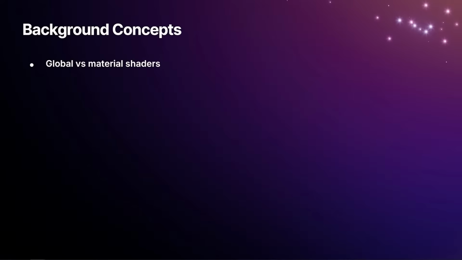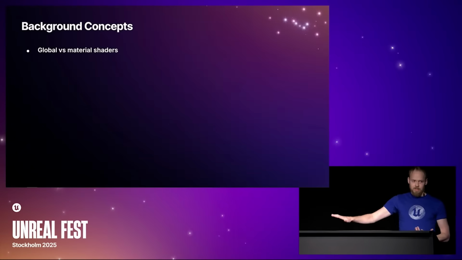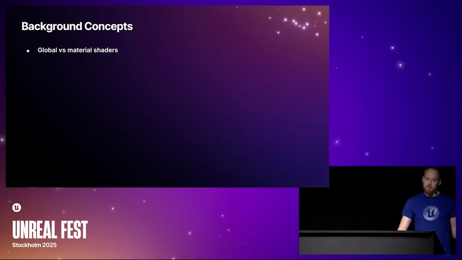They're constructed from a combination of hand-coded HLSL and the material graphs that are translated into HLSL automatically. What that means is that global shaders are not content dependent, while material shaders are content dependent. So in large projects, generally speaking, material shaders dominate compile time, cook time, etc. There are other categories of shaders as well. Niagara, Compute Framework, etc. do also generate shaders, but in practice the numbers are much smaller, so they don't have the same impact on cook time, so I'm not going to really talk about those in this talk.